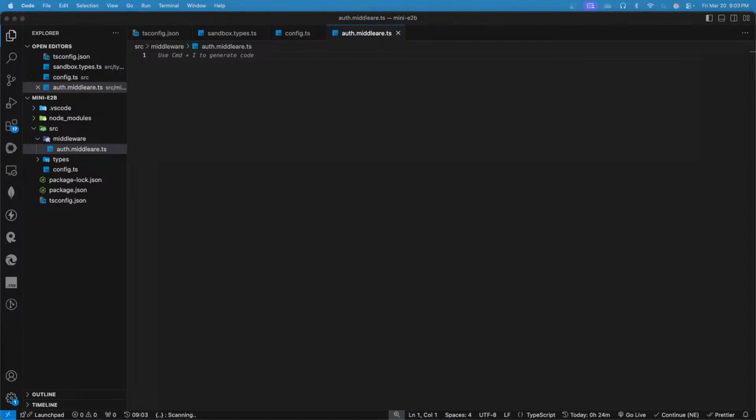So let's import the request, response, and the next function from Express and configuration for config. In this, we are validating the X API key headers on every protected route. So there are public and protected routes. If you work with Clerk, then you might have heard of public. And if you work with tRPC, then you might know the public procedure, private procedure.